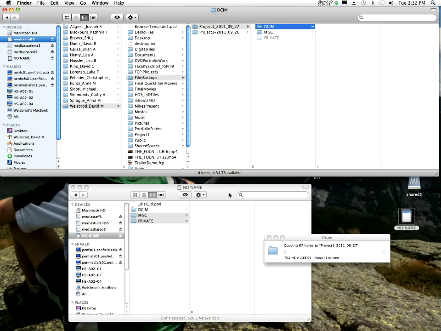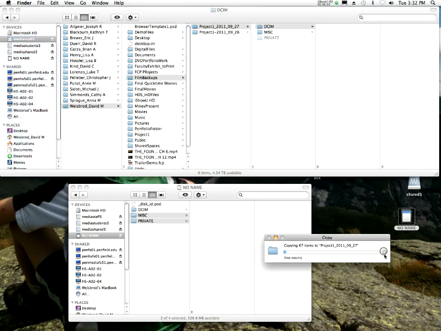Well, I think what I'm going to do here is I'm actually going to cancel this, and I'm just going to copy. Well, no, I should probably let it go because you've got to have the whole thing. But I'm going to pause and see if this speeds up here, and then I'll come back to you when this is done.